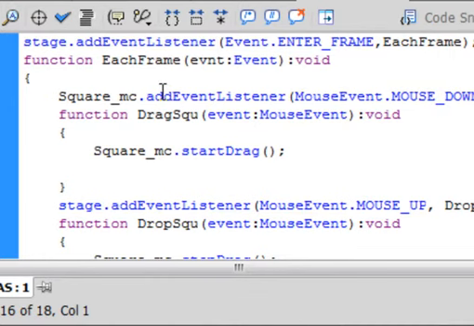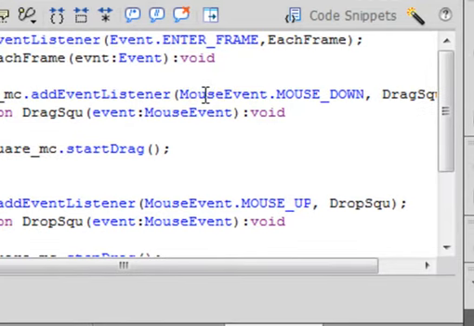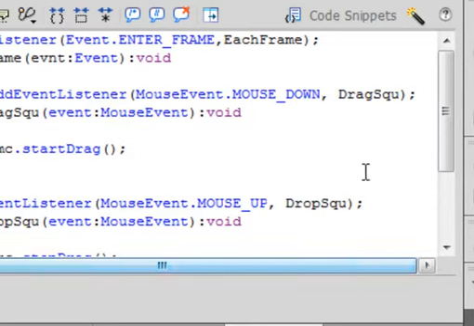All an addEventListener is, is the program waiting for something to happen. Open bracket, this is a mouse event, capital M, capital E, something to do with the mouse, period. All these, MOUSE underscore DOWN, all of this is capital letters. This will all be blue up to here except for this open bracket. I have a comma after the DOWN, and I'm calling this dragSquare, D-R-A-G, capital D, capital S-Q-U, dragSquare, close bracket, semicolon.